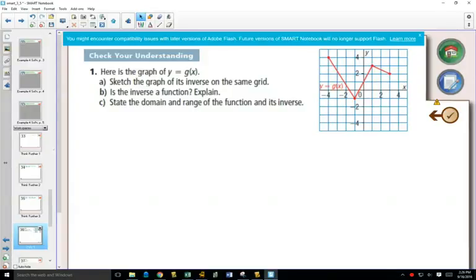So a couple things about inverses that we learned this morning is that algebraically and graphically we can find an inverse just by switching the x and the y values. So a lot of times if you're given a graph already, all you're going to need to do to graph the inverse is switch the x and the y values. So if we go from left to right here, our first point is negative 4, 4. When we switch x and y, so on the red graph we have negative 4, 4.